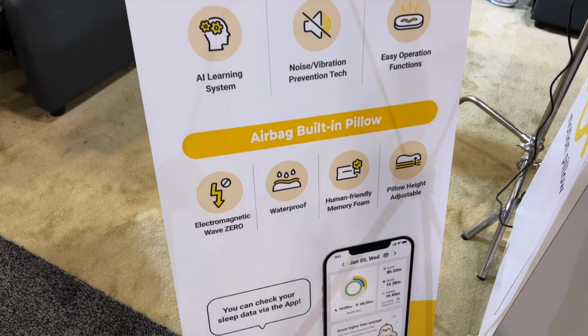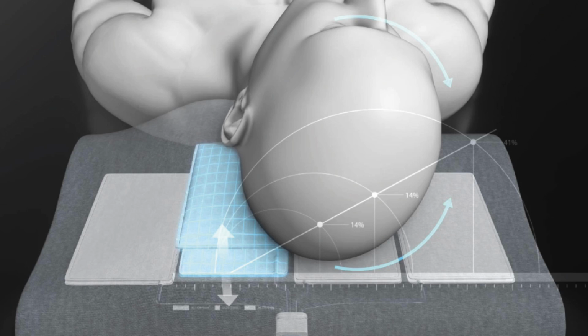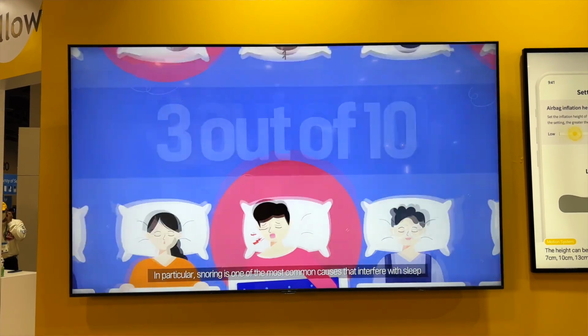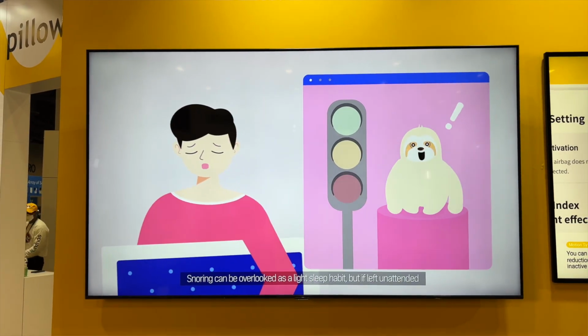Now, first and foremost, this pillow itself is probably the most comfortable pillow my head has ever touched. But if the pillow detects that you're snoring, based on the position, it will inflate in a way to help your respiratory system and subdue the snoring. Now, just like Lustre, the Motion Pillow has research and clinical trials done, so this is proven work. I'm pointing over here as if I have a pillow, but I don't. Now, I don't snore, but I told the representative that I would still buy the pillow from them just from how comfortable the pillow was.